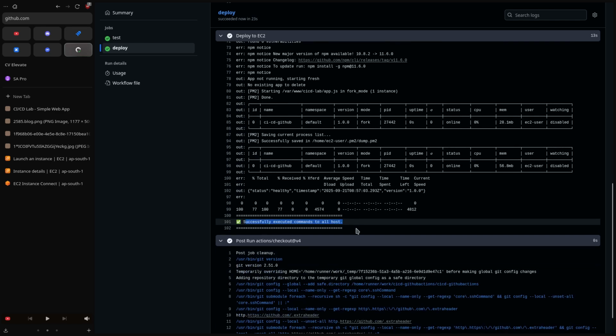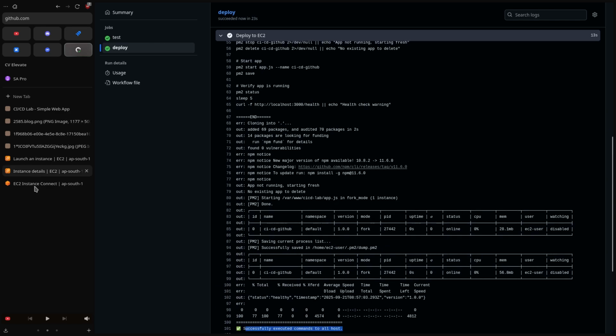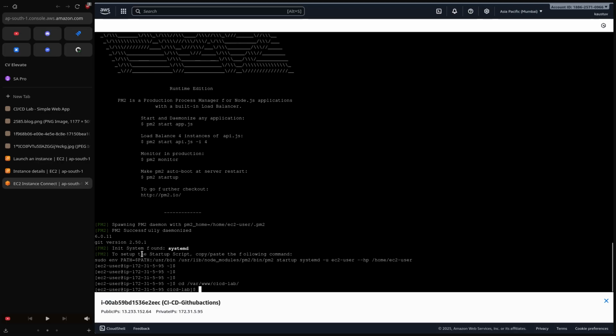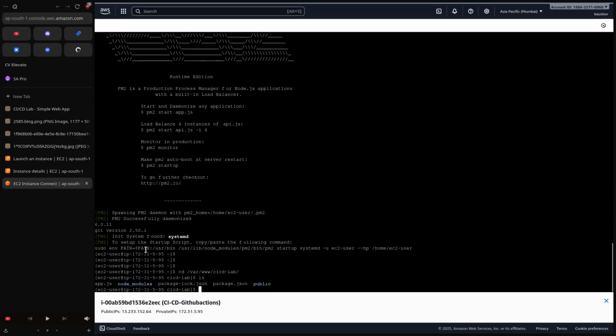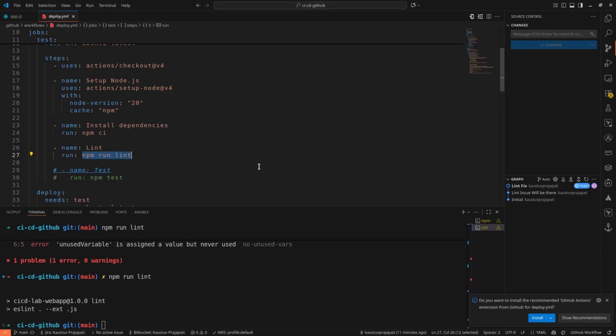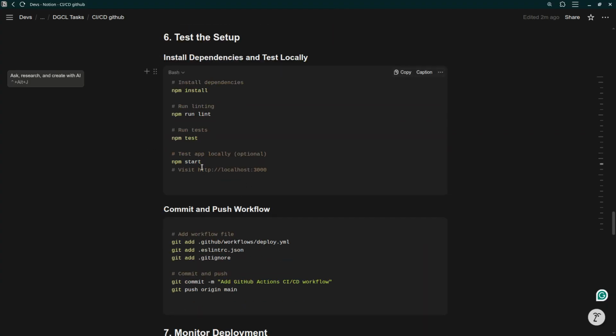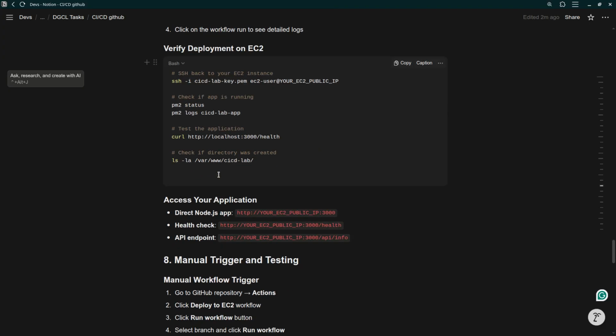Ultimately it ran successfully. If you go to our EC2 machine, this is our EC2 machine, right? And cd /var/www/cicd-lab. You can see this folder has been created. I didn't create it from over here because our pipeline did. The pipeline created this folder, and if you run ls, you can see within this folder there is a repository, the code that we have in GitHub. So our GitHub Actions did all of these things. It even started the server. To check if the server is up and running, you can go here, and let's see, there should be a command to check.